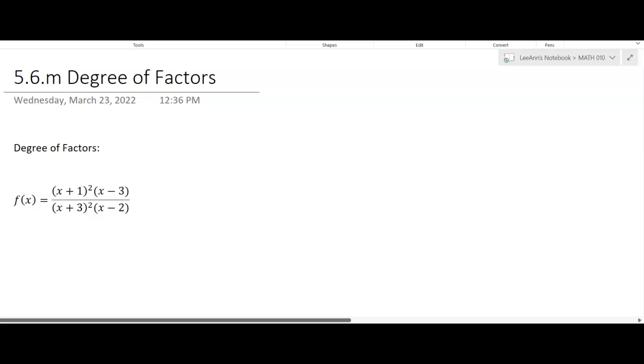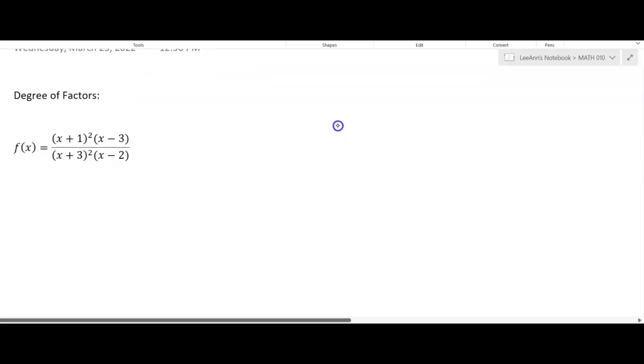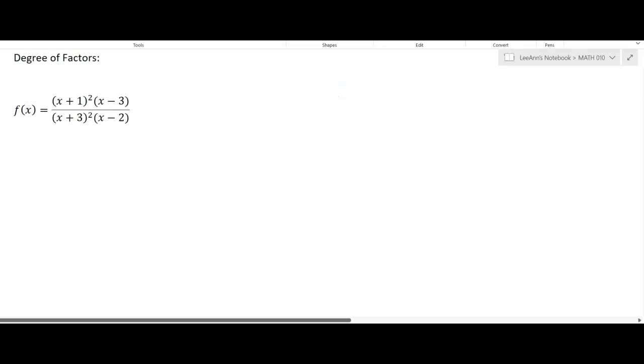So before we sketch it, we have a little bit more information we can look at to help us determine how we're going to draw these rational functions, how we're going to sketch the graph. It has to do with the degree of the factors. Now, so that you know, if you were graphing these by hand, you could always find more ordered pairs that might help you know how to draw the curve. But we'll explain the degree of factors.